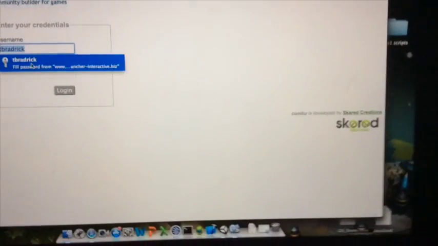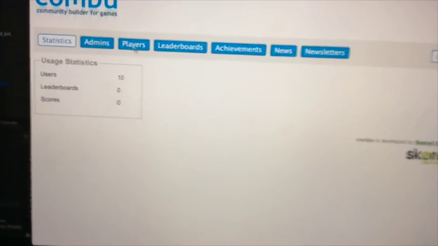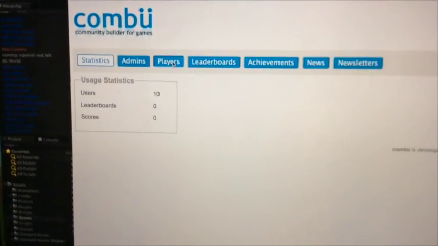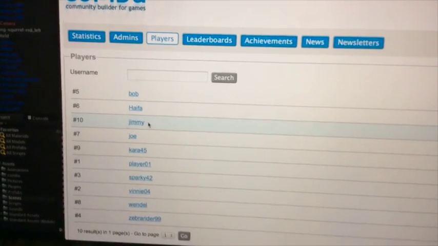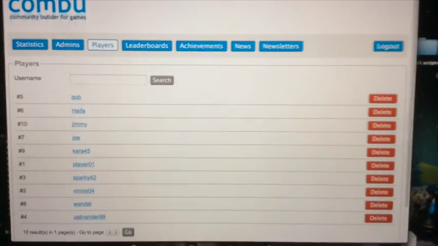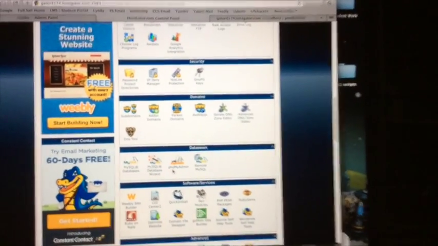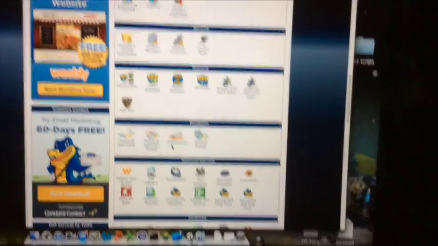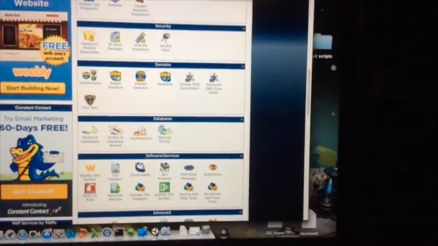There's the refresh. I need to log in again. I'll do that real quick. Go to the players, and we see Jimmy as number 10 right there. The way I set this up is on HostGator. There's the ability to set up a PHP script section, as well as a MySQL.